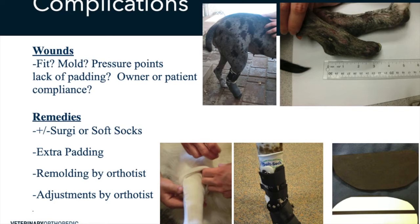Could we have pressure points? Is there a lack of padding somewhere within the device? Owner and patient compliance. Did the dog go swimming with this device on? Did it go running around the yard chasing squirrels? Was there not a good enough break-in period or long enough break-in period?